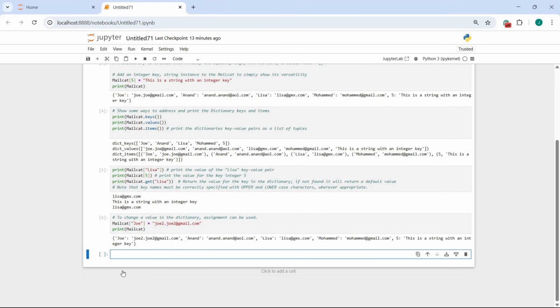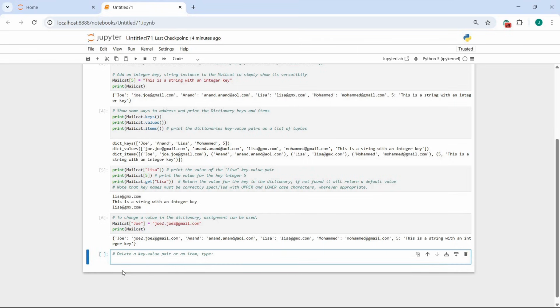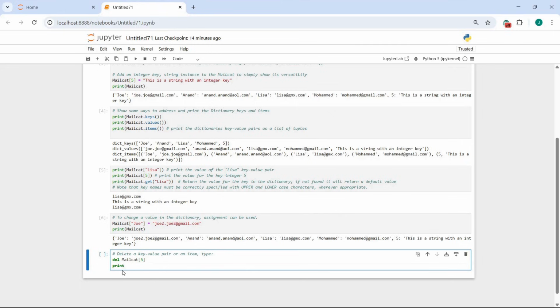And for example, if we want to delete a key value pair or an item, type delete mailcat 5, and we can print our mailcat.